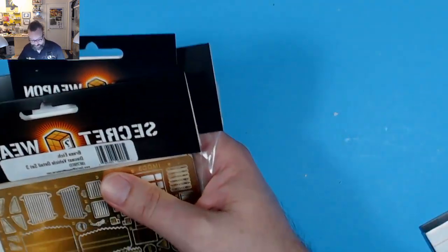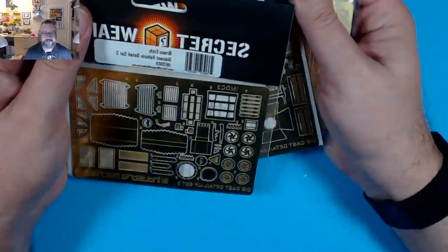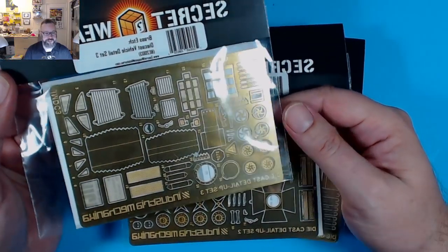But the other fun thing to play with today, I actually have several things that I introduced last week, but like I said, we got interrupted. We have three different brass etch frames for die-cast vehicles, made in cooperation with Industria Mechanica.